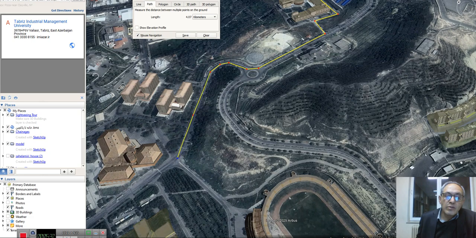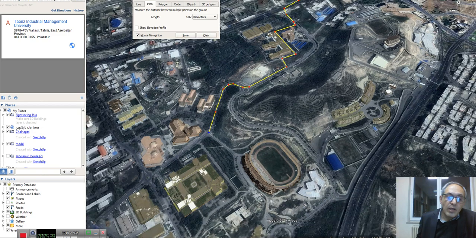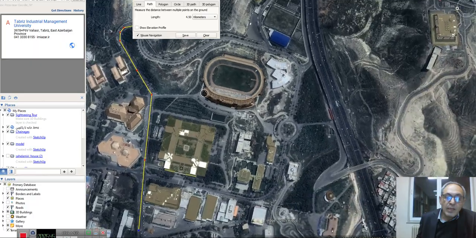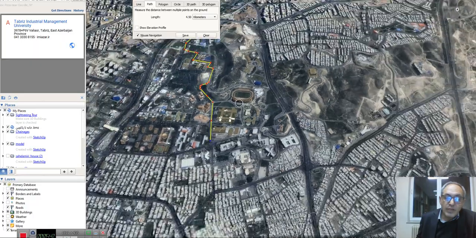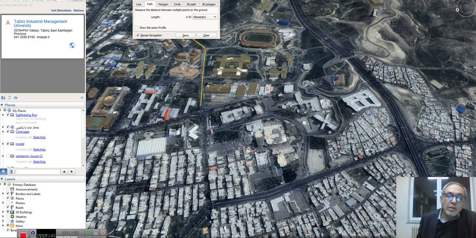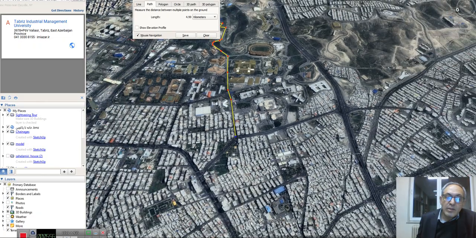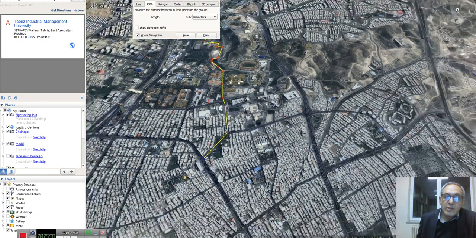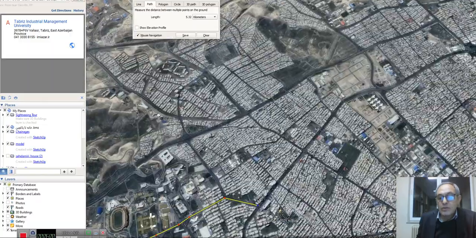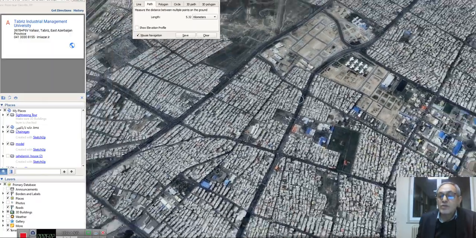So after creating the road that I followed exactly, I can check the elevation gain as well. From here I came out from here and then this and then here. This is Azadi Street, as you can see.